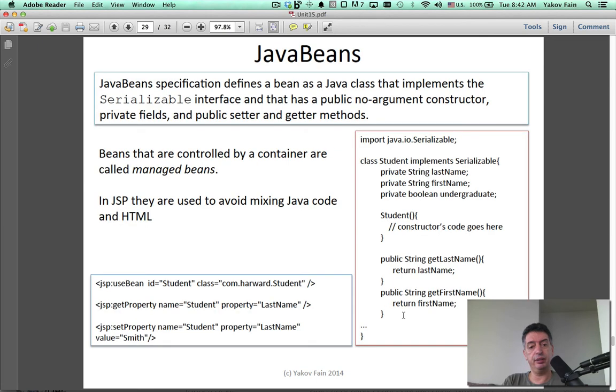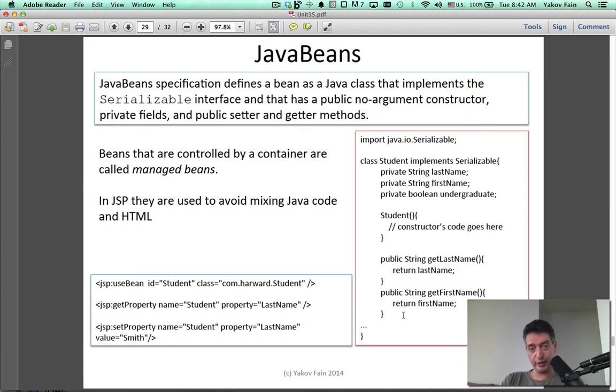Error processing. Java beans. What are Java beans? In general, a Java bean is a POJO, a plain old Java object. Originally, many years ago, when some of you were not even in the picture yet, in the 90s, this specification was created to simplify the creation of custom objects. A custom object being a visual custom object or a non-visual custom object. In the case of visual custom objects, you can create your own button, checkbox, any UI control you want.